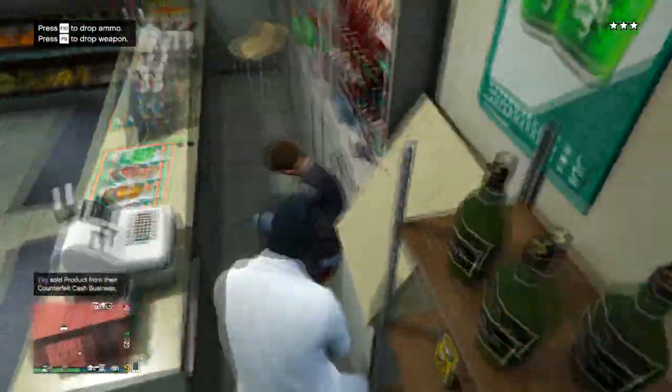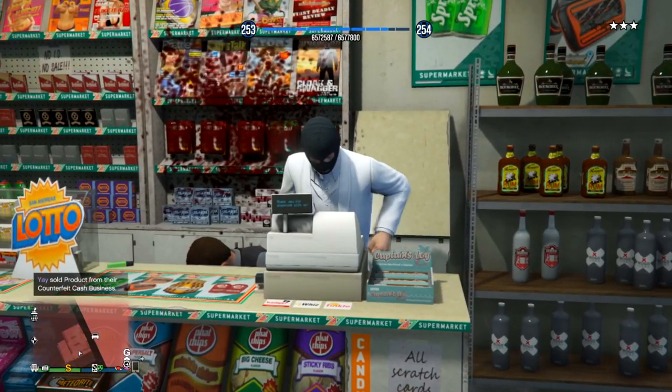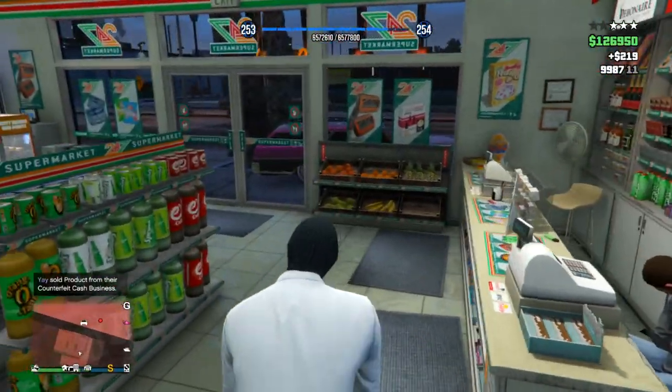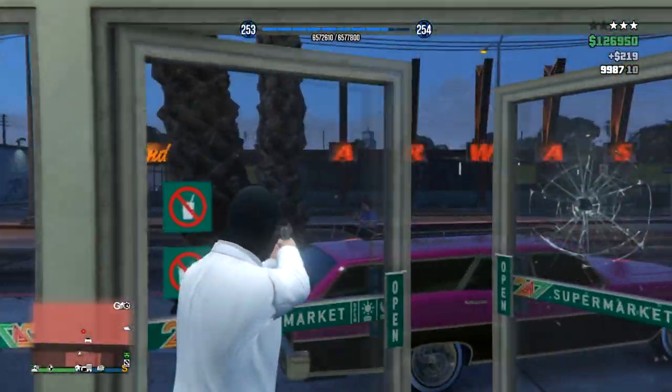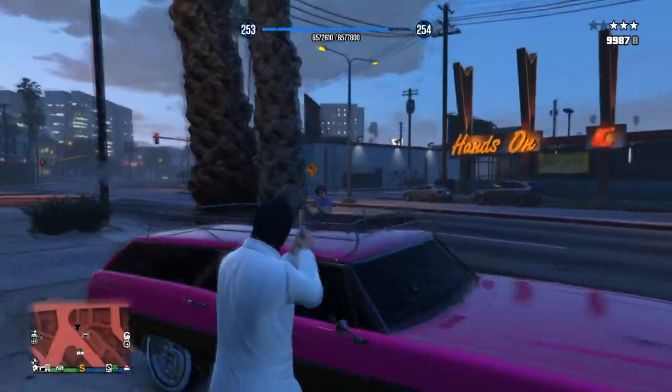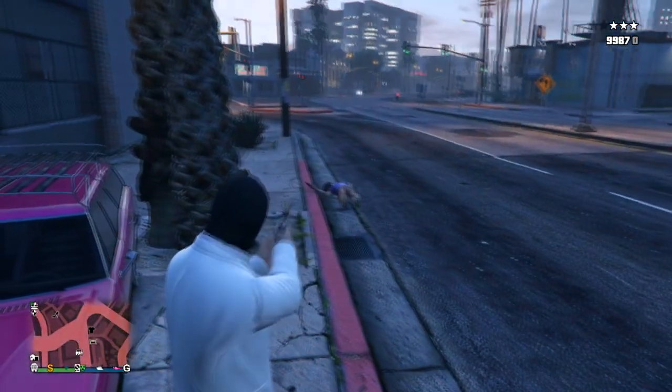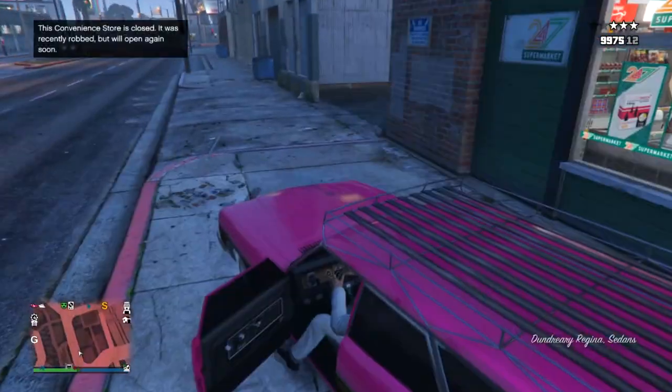Whoa, can I? Okay, maybe not, because you can barely walk behind the counter. All right, there we go. There's that first cash register. Oh, and this woman thinks that she's better than me. You see what car I'm driving, lady? Jesus Christ, maybe she is better than me. I can't aim. All right, so that's store number one.